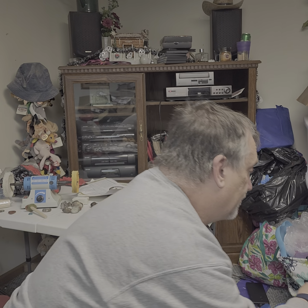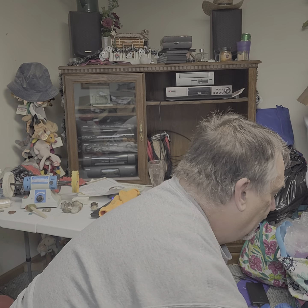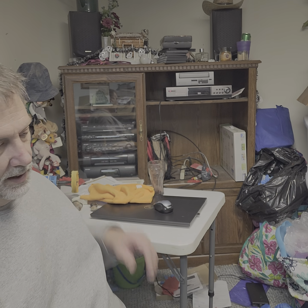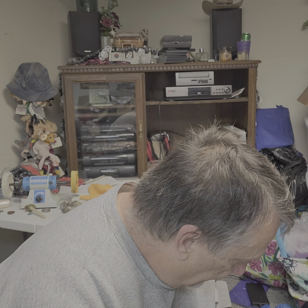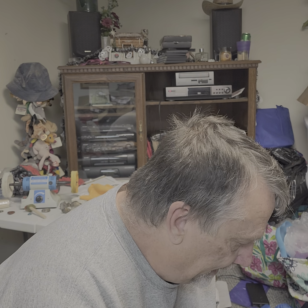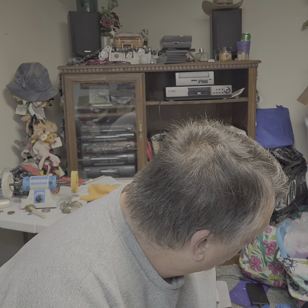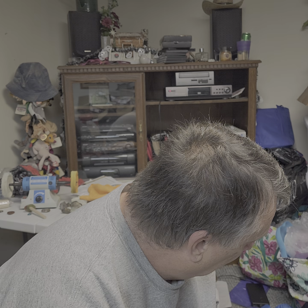Disc brake rim, 29 by 30. That's 29 inches by 30. So that says right on it, made in China. This PASAK was made in China. So it's Chinesium at its best, or worse, depending on what you say.